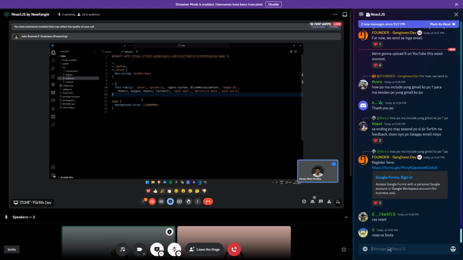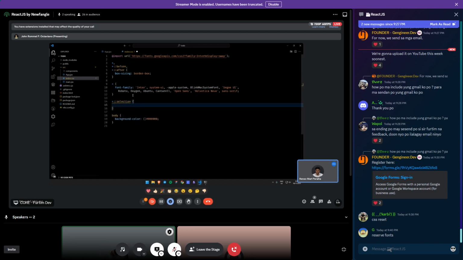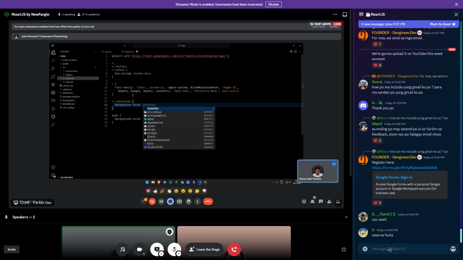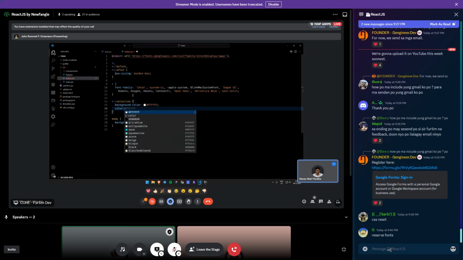And then, to make our selection look better, I will say here, selection, and then background color is white 123456, and color is black 123456.